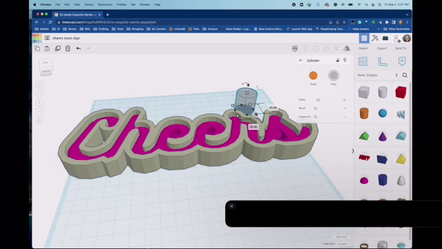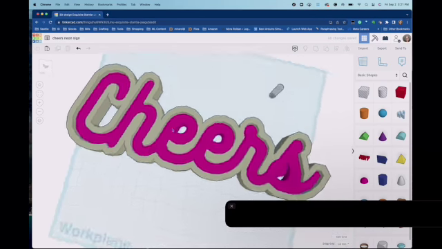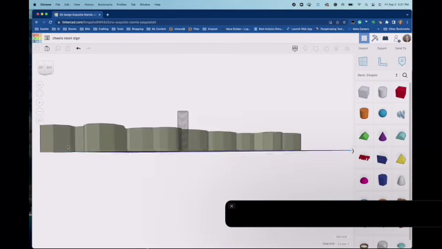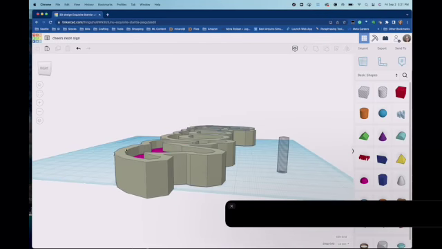So I'm going to click here. Notice this says 20 by 20. I'm going to change this to 5 on each one, just by entering a number in the chart, and notice that it changed the width of the tube. Let me go over here so you can see the tube. Now notice it's transparent. That means it's a hole, so wherever we put it, there's going to be a hole there.